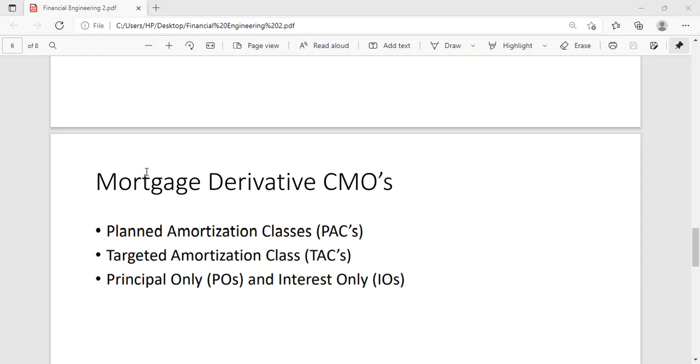Okay, so to summarize, if the interest rate is low, the prepayment is high, and since the prepayment is high, this prepayment of the principal is transferred to principal only investors, those who are taking the position of PO CMOs. Okay, the opposite happens when the interest rate is high. In that case, the market is bearish, and the return of interest to the investors will be higher.